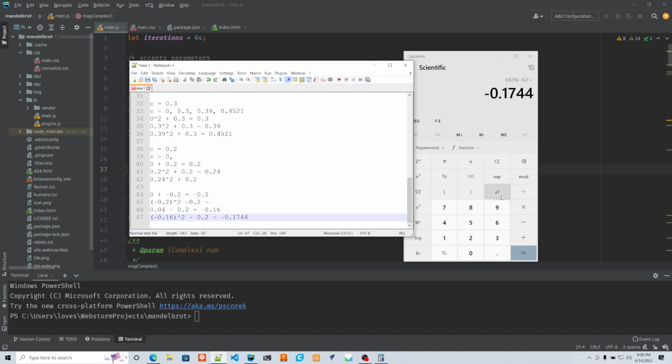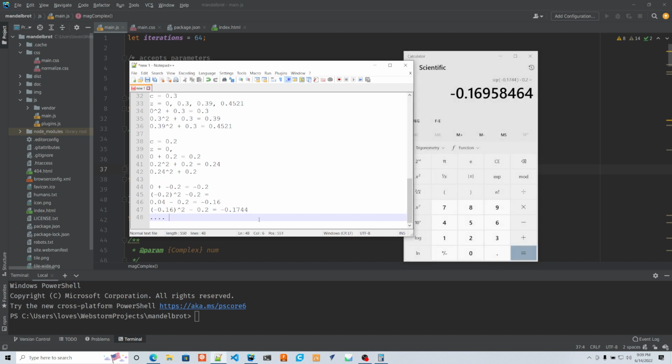Now let's take this term here and square it, and then minus 0.2 again. We get, the next one is minus 0.16958 and so on.